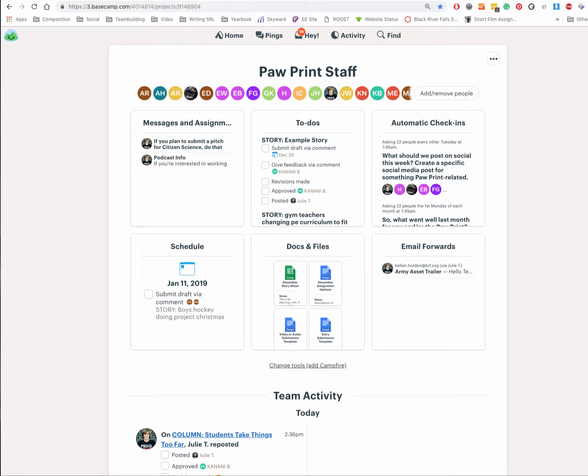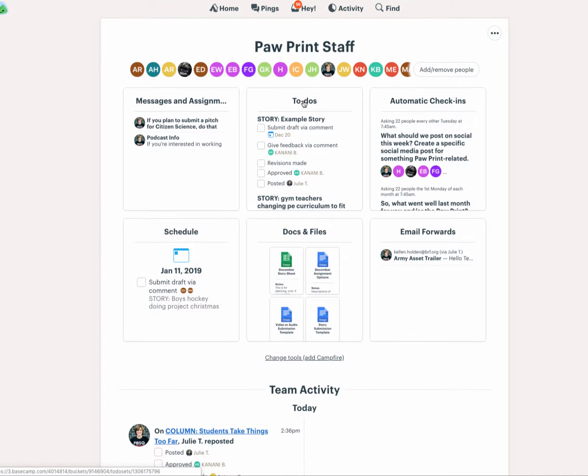I think that what needs to happen is that you need to find something that works well for your staff. I've seen some great examples of how other staffs work on things. This one worked for us, and maybe taking my experience and other people's experiences, you might be able to find something that really works for you. What really made things click for us was the to-dos area, and so I'm just going to show you that.